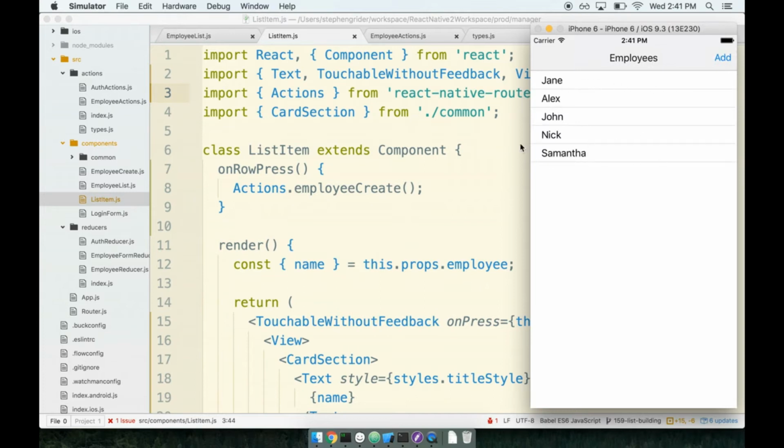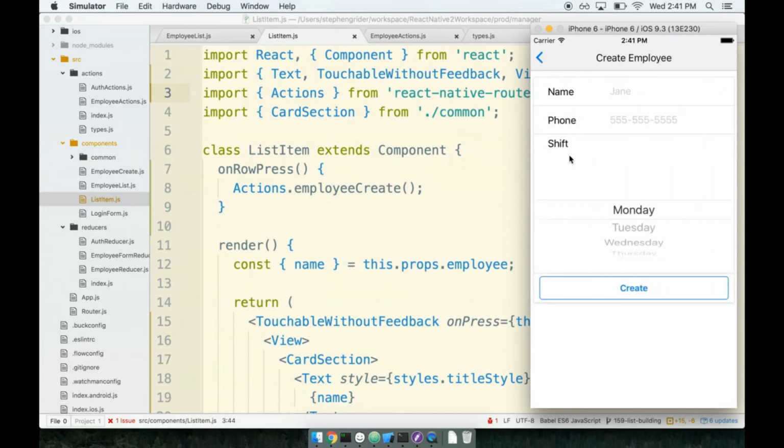Okay, so I just signed in. Here's my list of employees. Now I'm going to tap on an employee, and I go to the employee create form. When we get here, however, the form doesn't seem to have any details related to the employee I just tapped on. Remember, we're using this form as kind of a show and edit. So we don't specifically have a show route or a show screen where we're just going to show an employee. We've only got the concept of editing our employee. And that's just because that's how I had designed the app, right? I want to show the edit form here and then a save changes, a fire, and a text button down at the bottom as well. That was the idea here.